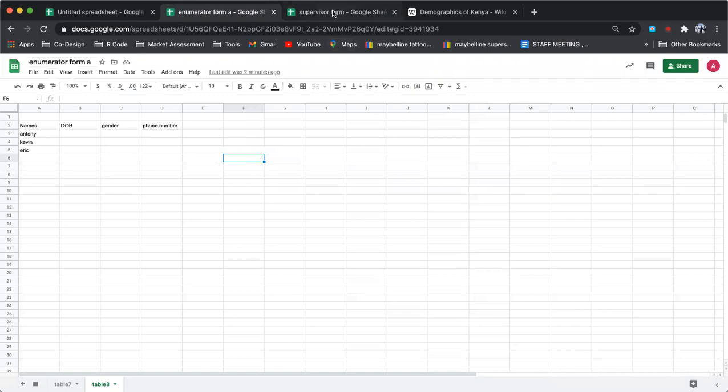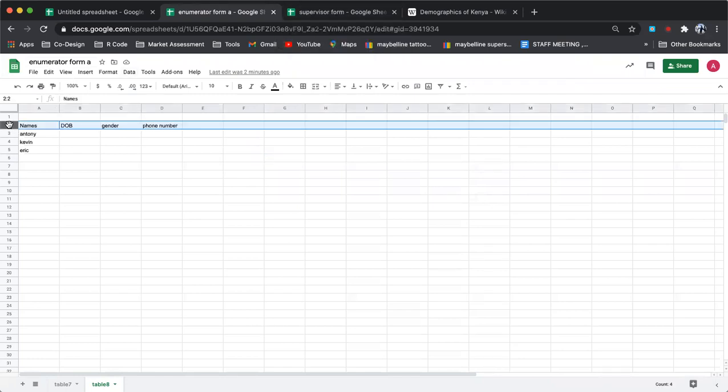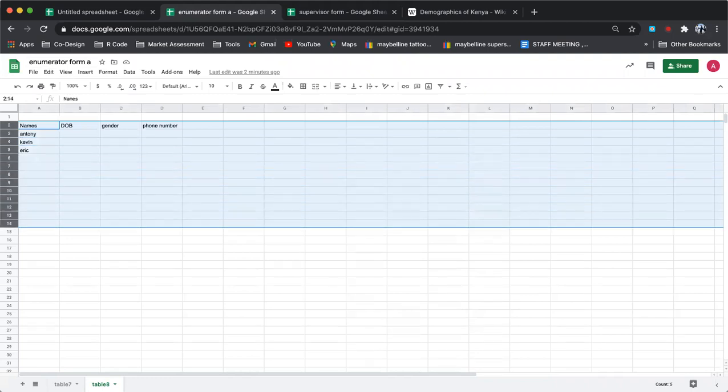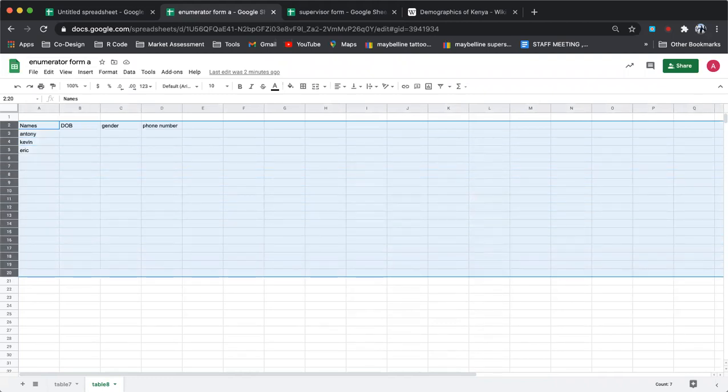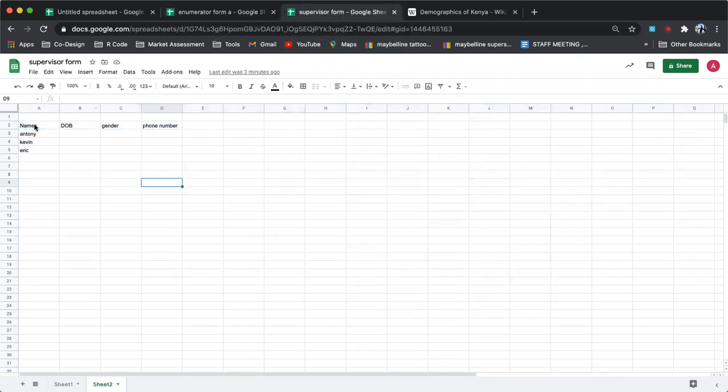So you come to form A, and you are aware that enumerator A will only take 20 rows in form A, up to here. So you come to supervisor form, and you know that data from A2 all the way to A20 is from enumerator number 1.